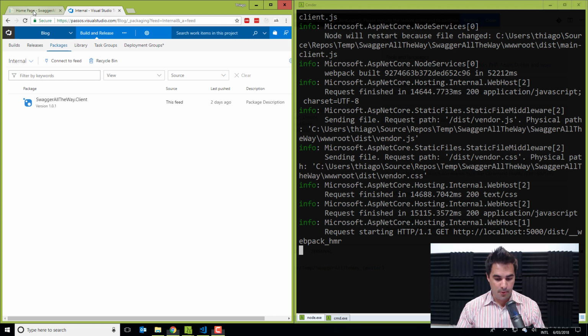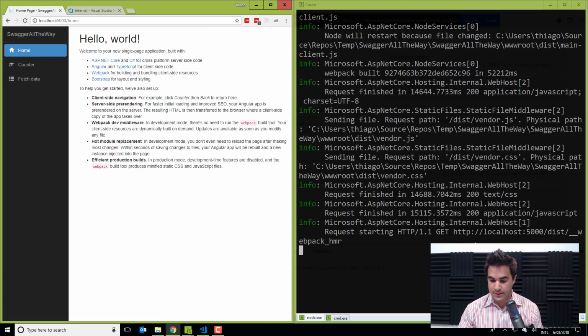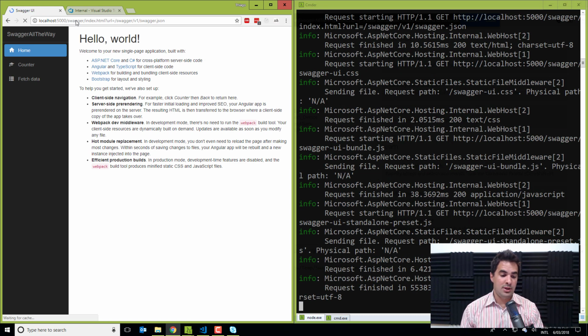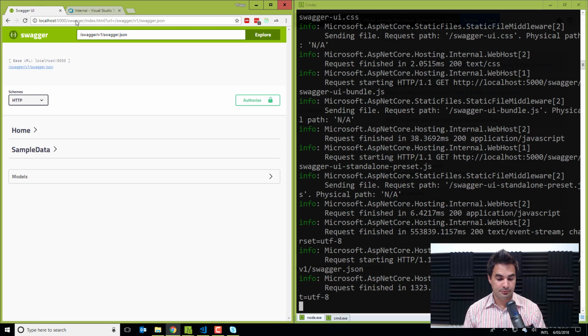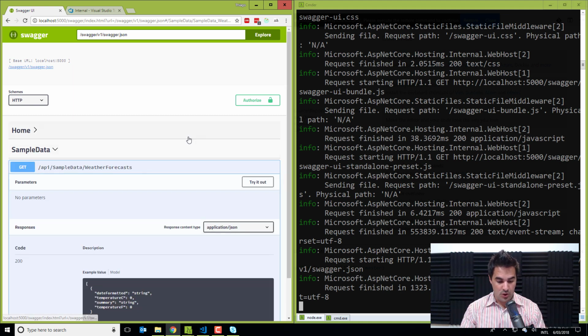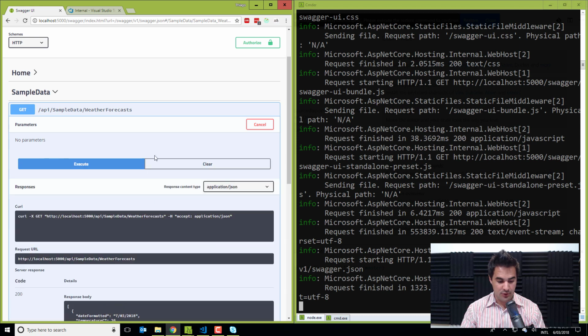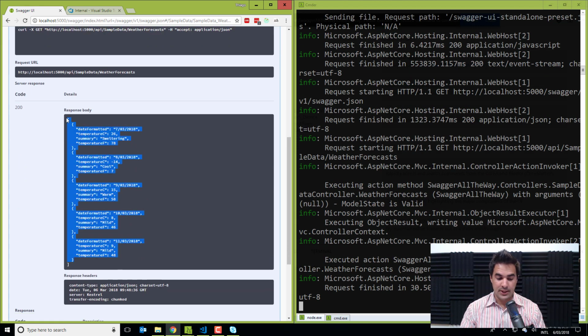Here on my right hand side, I've got the application that I wrote in my previous video, which is a very vanilla .NET Core 2.0 application with Angular using the SPA template. You can see that I'm running it here on the right hand side and the page is loaded on the left hand side. I can go and type Swagger and it's going to bring me the Swagger UI. I can load one of the endpoints and give it a try, and you can see that I've got the data here.